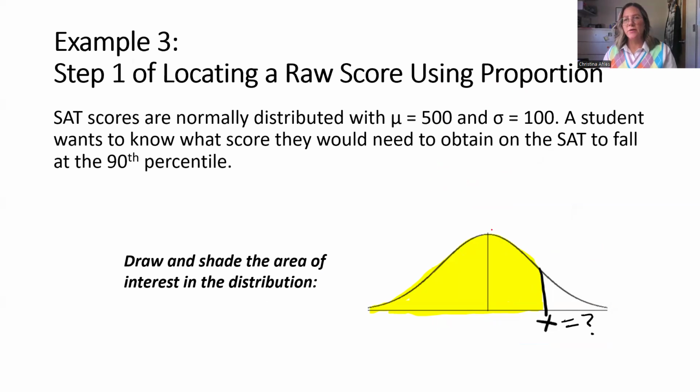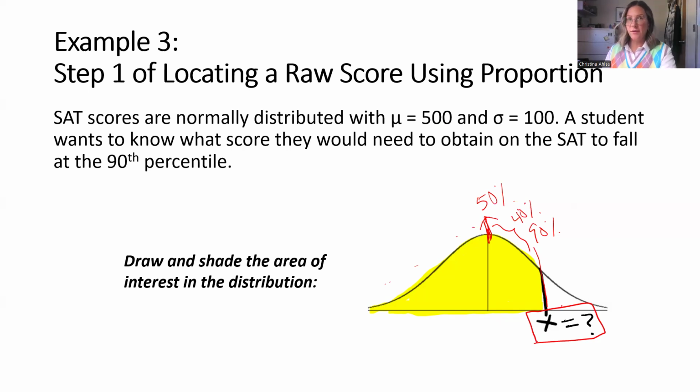Remember, all we want to do is figure out where that is located on the distribution. Right at the middle, right here at the mean, would be the 50th percentile. Anything below this is less and less and less. So we know the 90th percentile is just going to be somewhere over here. It doesn't have to be perfect. So we know this is 50%. This amount right here is 40%, right? Because 50% plus 40% is 90%. So this is ultimately what we're trying to find: what score falls there.